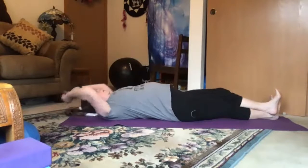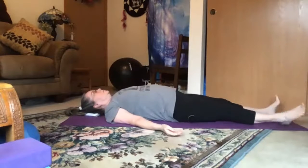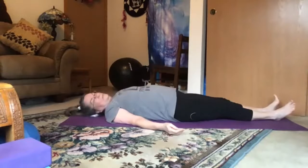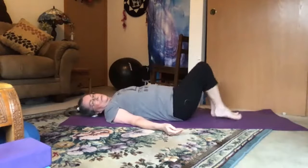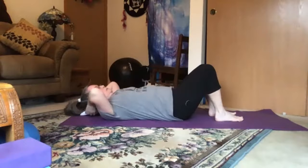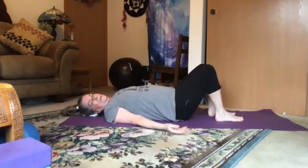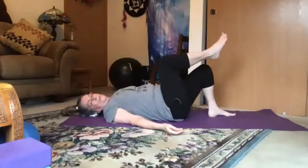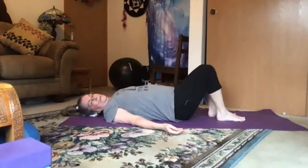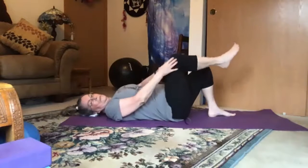And relax. Stay here in your supine position with your knees bent and your feet on the floor. We're going to do some basic hip, 3 basic hip movements. The first is leg lifts. So starting on the right, bring your right knee up towards your face and then drop it back down to the floor. So remember, the movement is at the hip. It's not at the knee. The knee stays in the same angle. And then come on down.